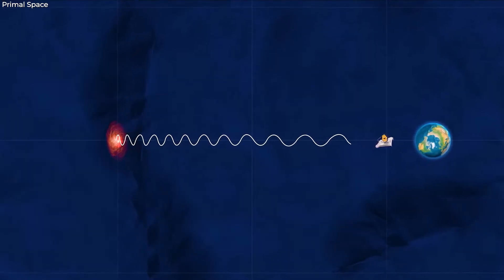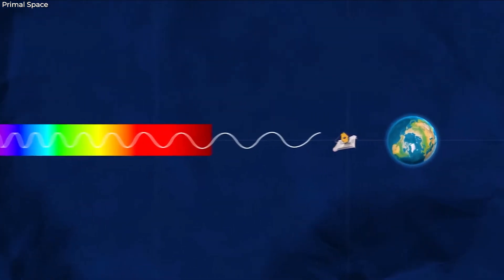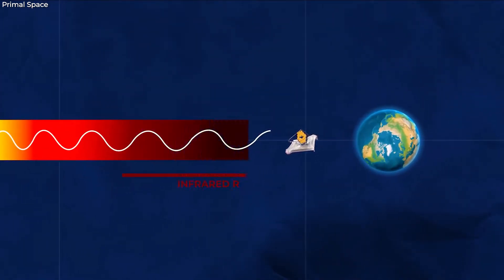As a result, light that may have originated in the visible portion of the electromagnetic spectrum and traveled from Maisie's galaxy to the space-based observatory has been moved down to the infrared range.